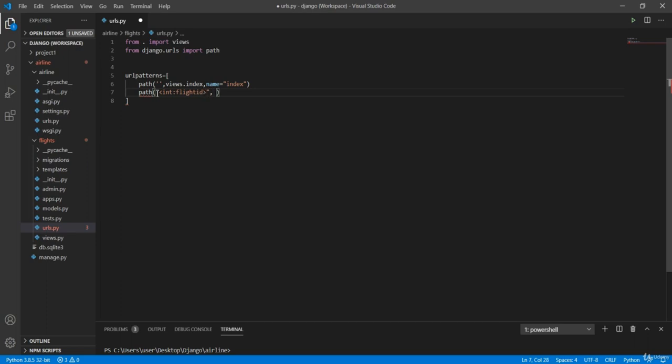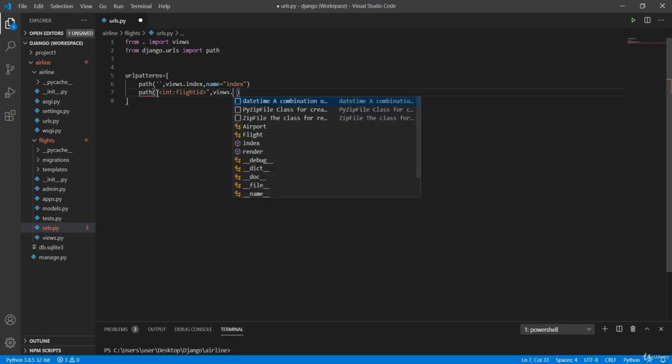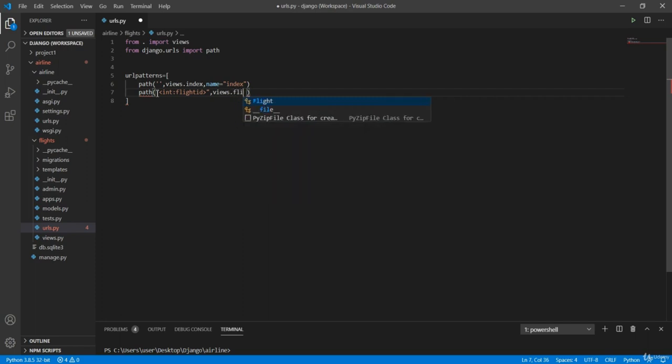This is going to take us to the views.flight function that we'll be creating in a second, and let's give it a name of flight. Of course I'll add a comma to separate the paths and save that. So now I've created a new path to my application.